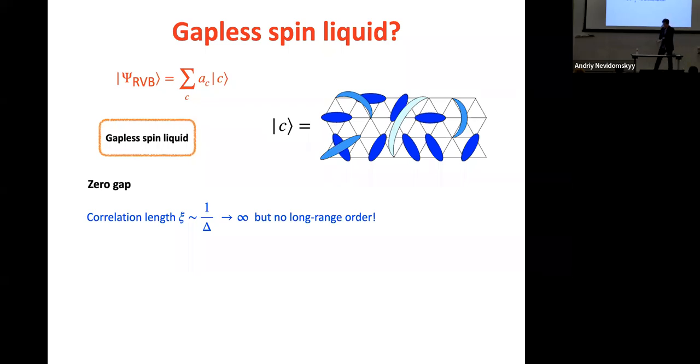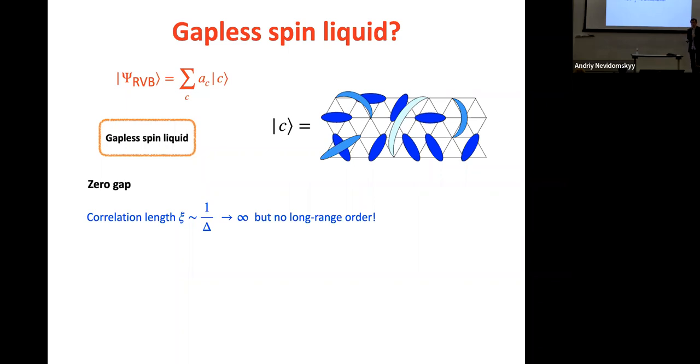All right. So let's talk about gapless spin liquids. They're by far perhaps the most interesting and intriguing objects. And let me try to explain why. You see, gapless by definition means it has zero gap. One could make this much more generic, but just by dimensional analysis, if you want to compute the correlation length, I would have to have something with dimension of velocity here, but let's set this to one. It should be inversely proportional to the gap. So if the gap goes to zero, that means the correlation length has to diverge.